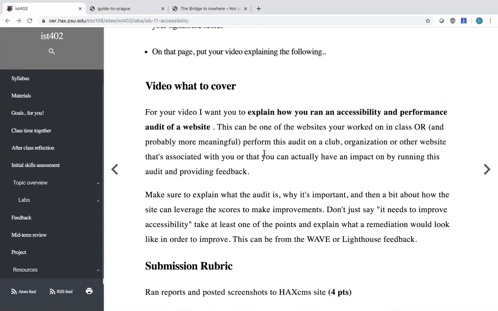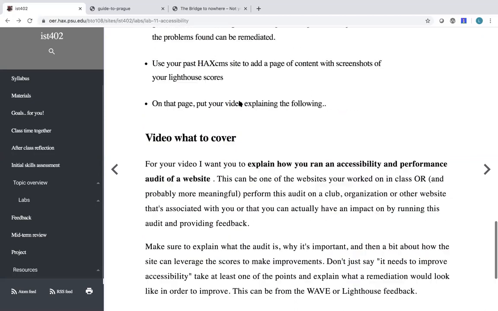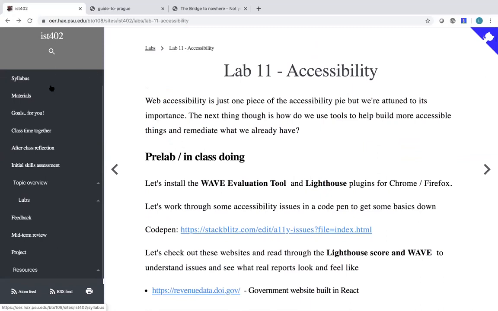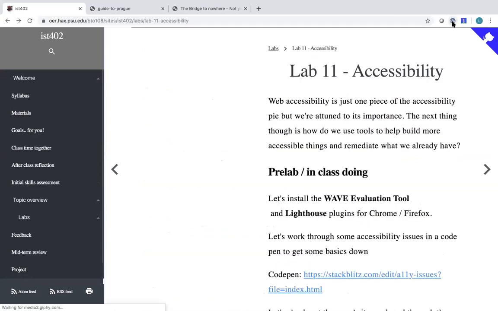So again, explaining how to run the accessibility, but why is it important to make improvements? It's important that you can have, for example, somebody that might be blind or deaf or anything, to make sure that they're fully understanding the purpose of your website. So that's really important. And then I also wanted to actually do a run through on our class website. So I haven't done this yet, so I wanted to do it on the video.